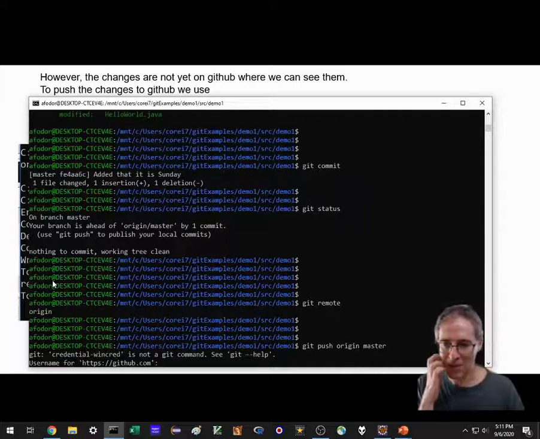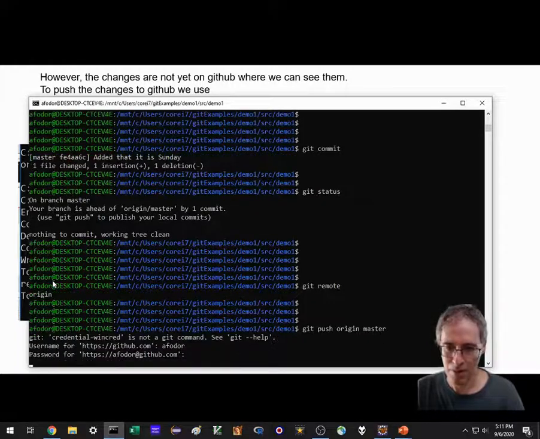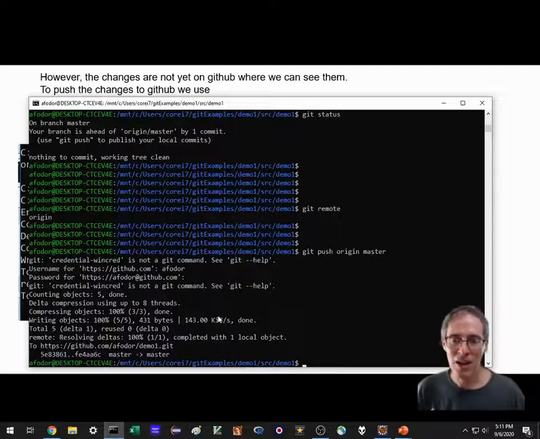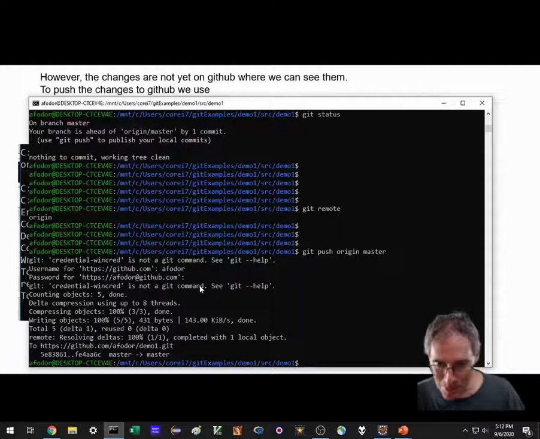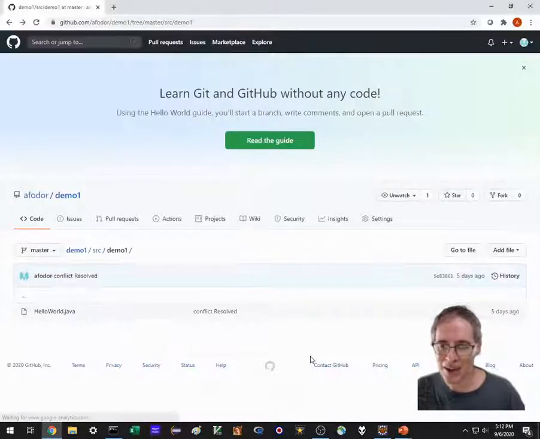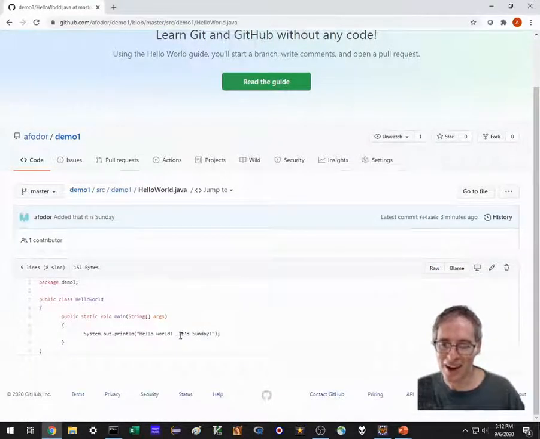Now it's going to ask me for a password here, because while this is a public repository that anybody can read, write access is constrained. So it asks me for the password here. Having done that, right, so I say git push origin master, I type in my password, and now when I say git status, I'm back to being up to date. Okay? And now when I go to GitHub here, GitHub says it's Sunday, right? So when I look at GitHub, I have the most recent version here.